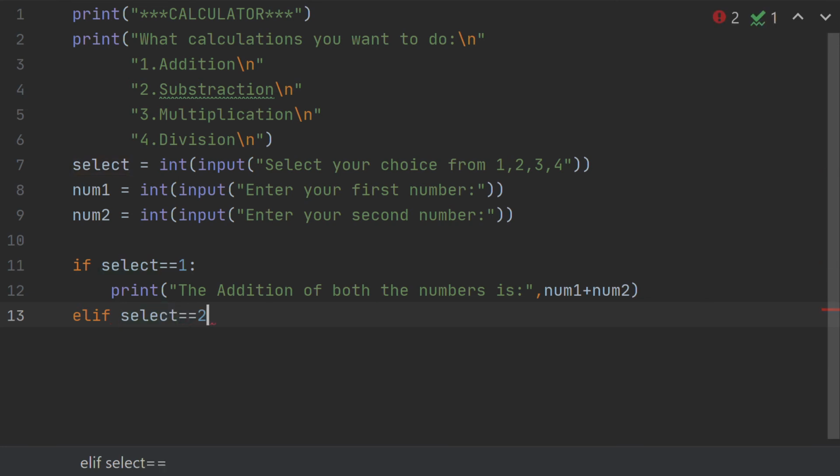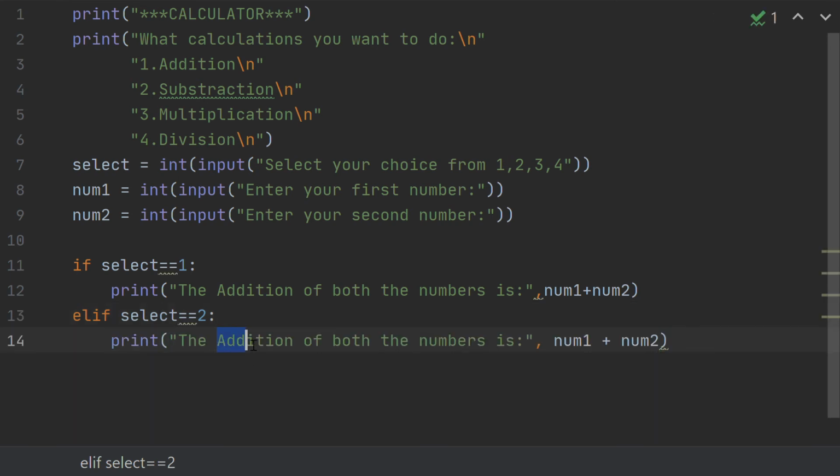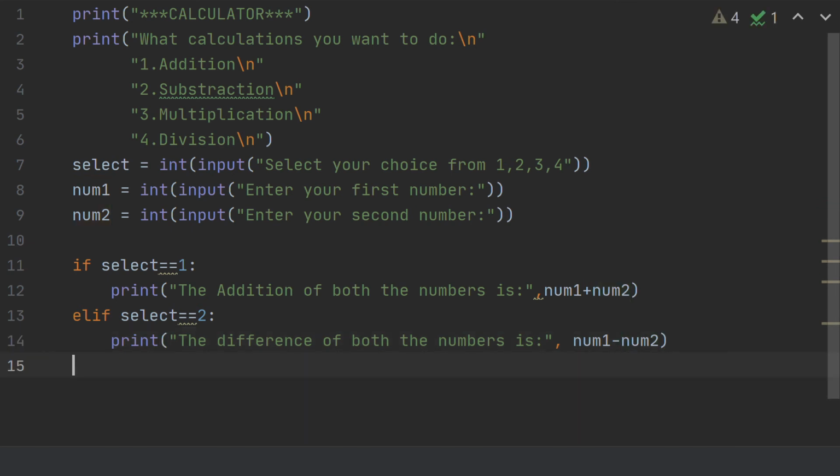So select will be equal to second, and second is what? It's subtraction. So we'll write here the difference of both the numbers is num1 minus num2. Perfect. Now for the third option, if select is equal to 3, what is it?